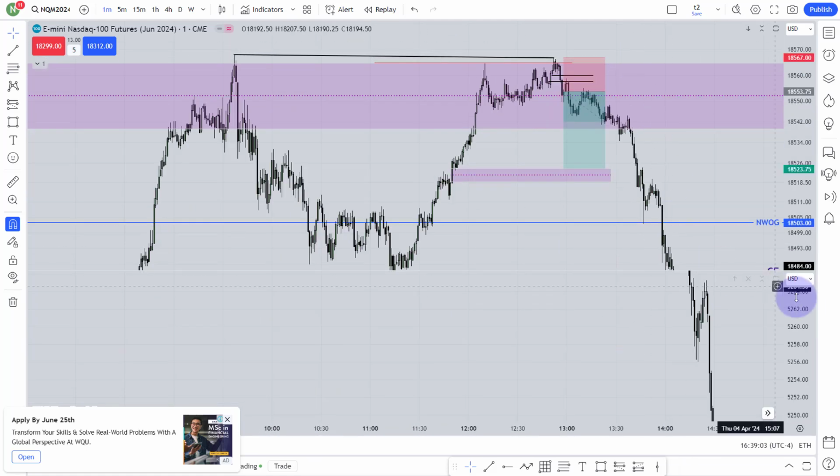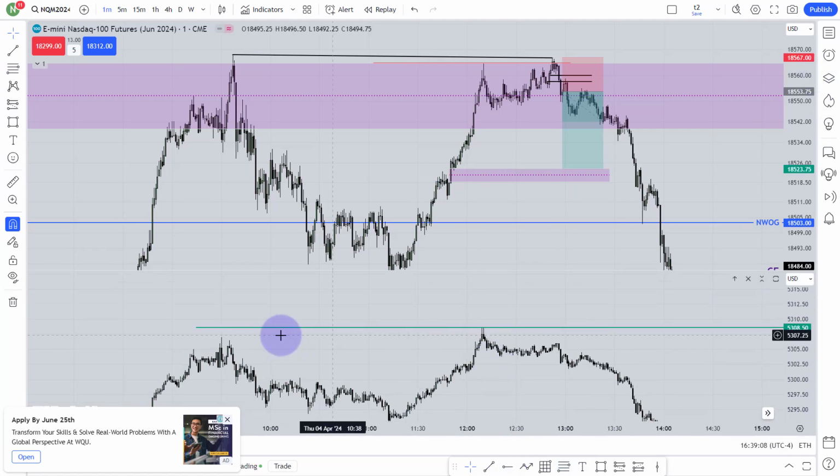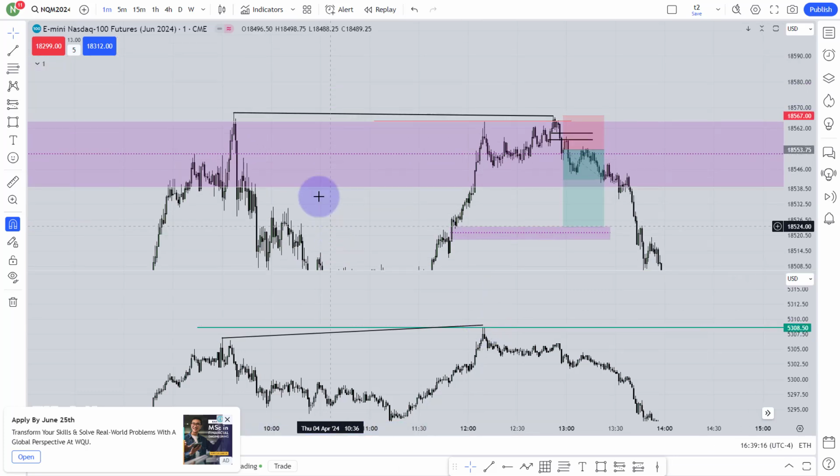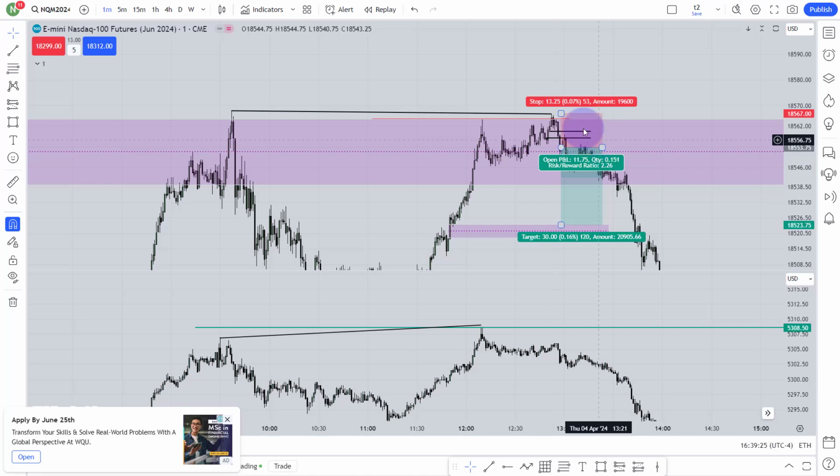Oh, by the way, I would love to show you. Here was the SMT. Okay, so there was actually an SMT. This is that high, here high. So market has the SMT. So here to here, and Nasdaq actually failed to take that high. So there was the SMT. So if you get the SMT, that is more confidence or a better example for taking the first fair value gap entry.